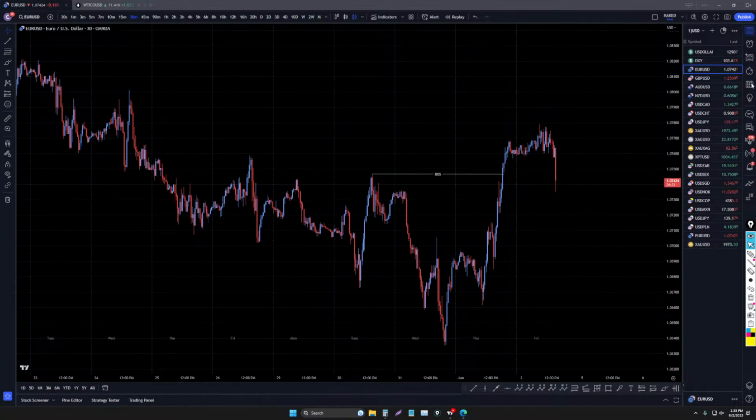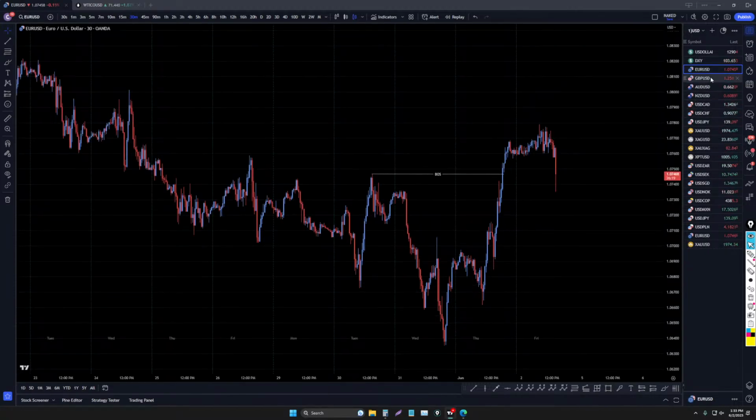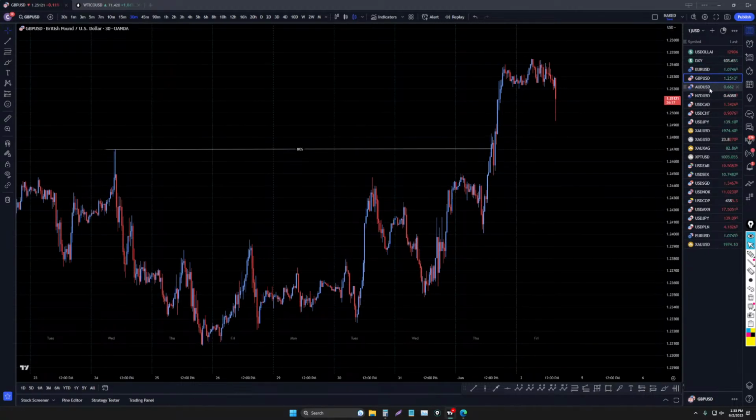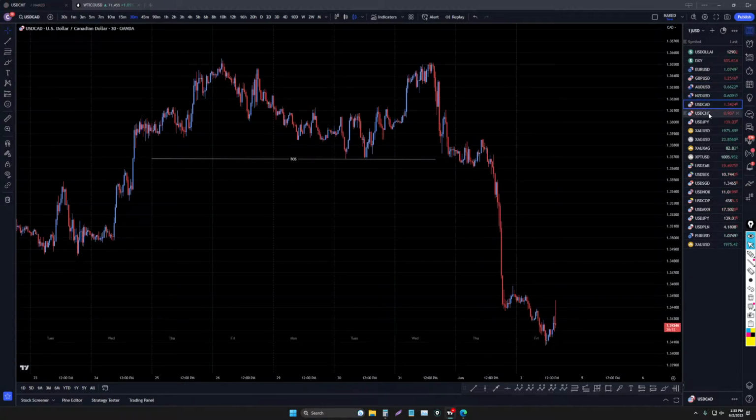So yeah, let's see here. Give it a little bit of time to settle in. Yeah, it really looks like a correction to this move up to me. I still am bullish on these. I still think that it is probably more likely to go up, but it could be wrong. If it does go down, I think there's a good chance that it's going to be a correction.